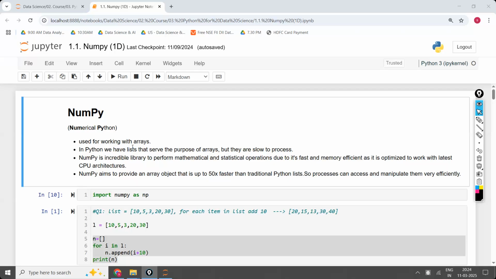I told you in the starting class, pandas is connected with NumPy, NumPy is connected with modules, modules are connected with functions, functions are connected with programs, and programs are connected with data types. You have to prepare in this order. I told you in the initial classes; same thing I'm explaining.